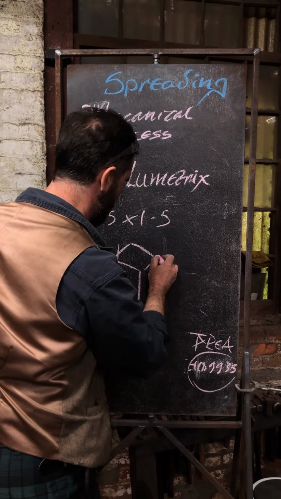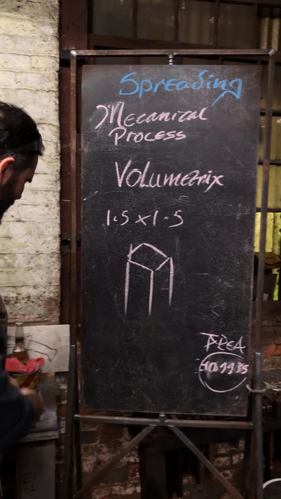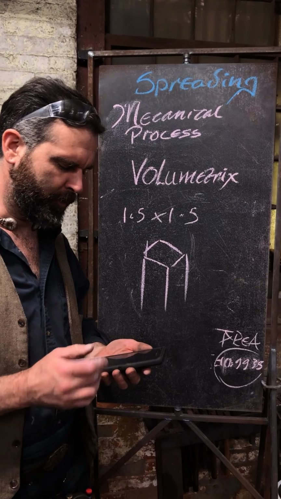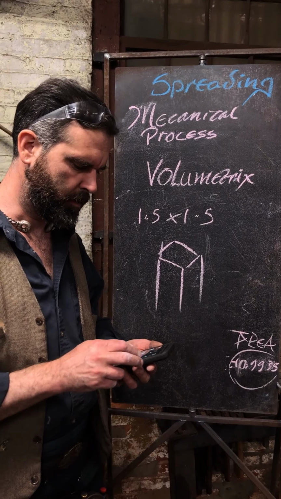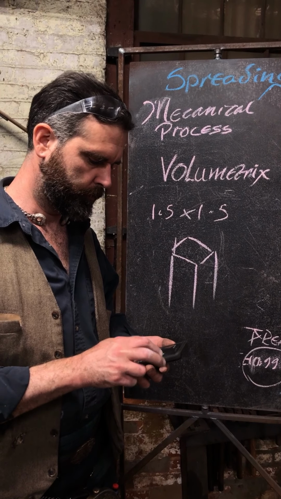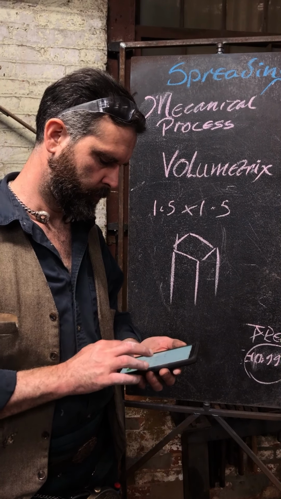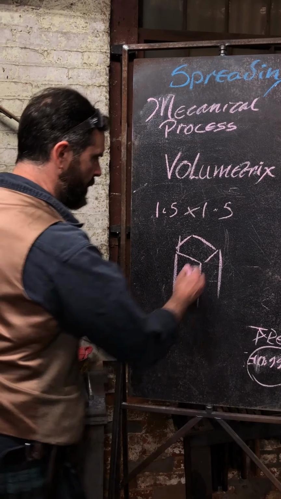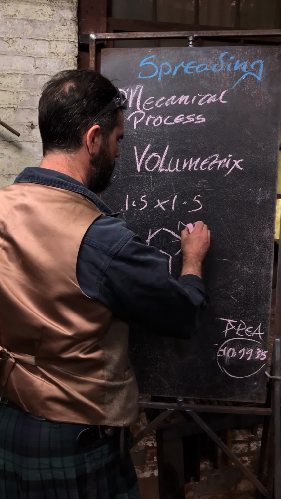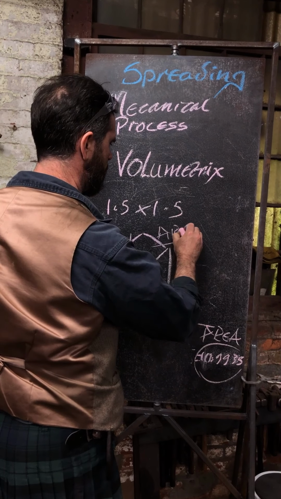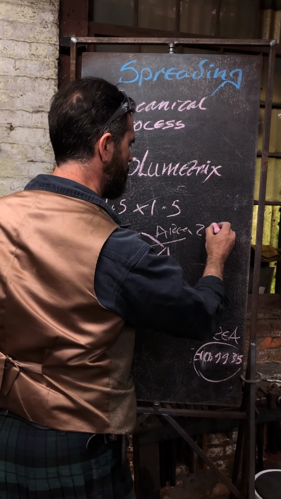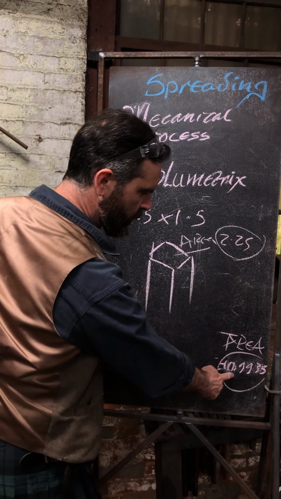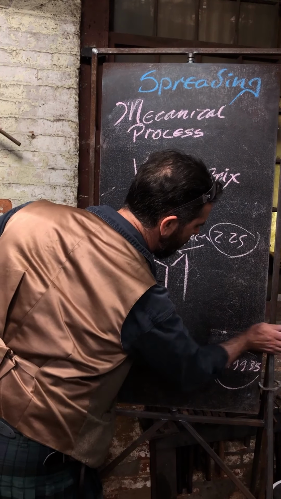Jess, you going to give me the number on that? I'm going to pretend to do this in my head. So 1.5 by 1.5, I think it's like 1 3/4 or something. So 1.5 by 1.5 has a surface area, right? 2.25. Okay? That was not the area, that's the volume.